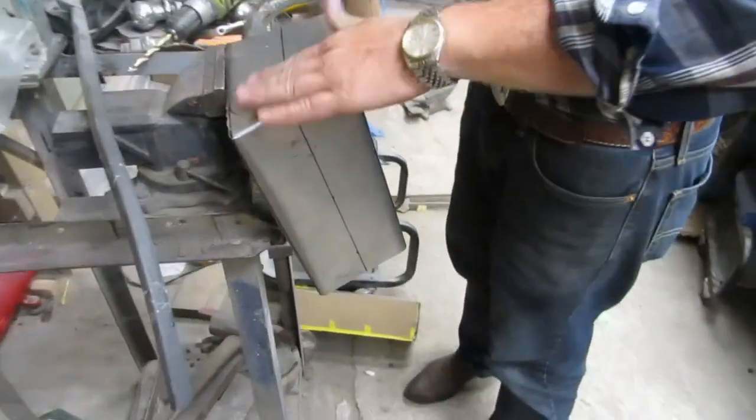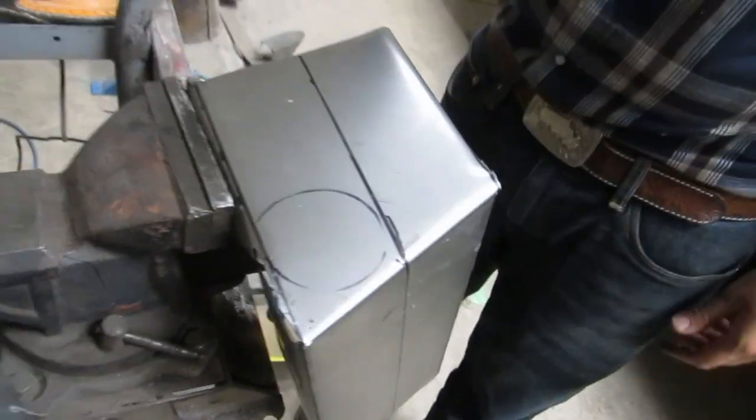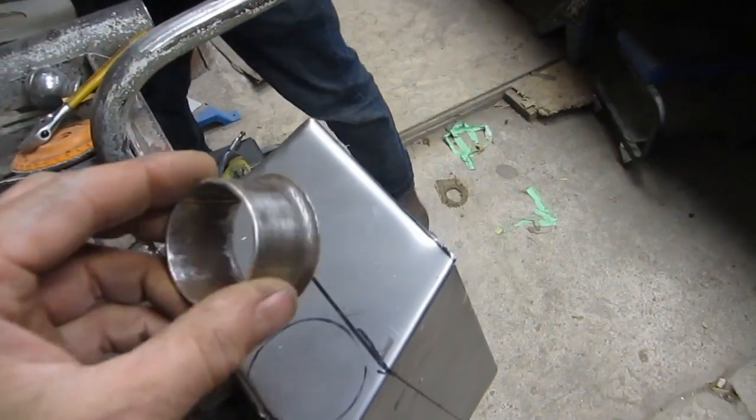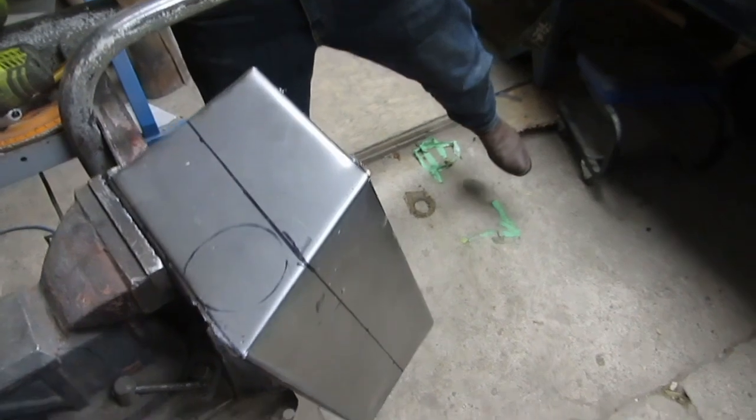Jim's back for more air conditioning action. How's it going? Never ends. No, it does not. Losing out on air conditioning season, but that's all right. We've got to put our little thing on there. This is going to cool the driver's side out of here.